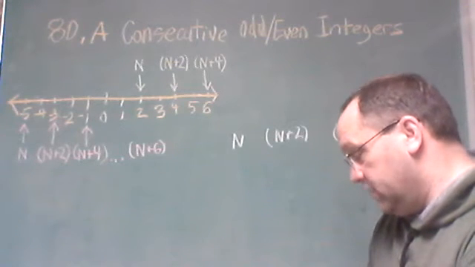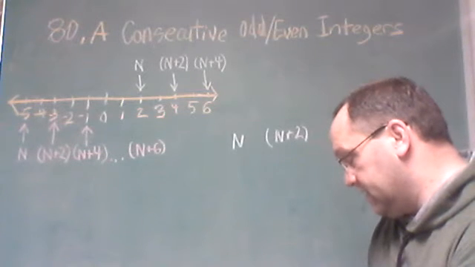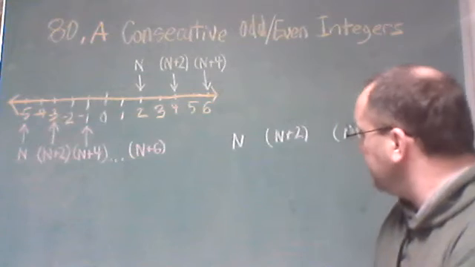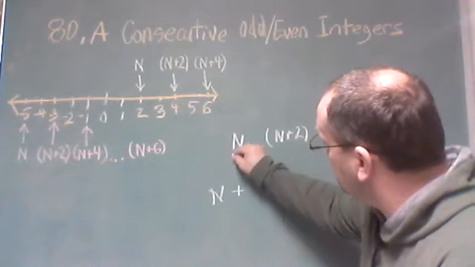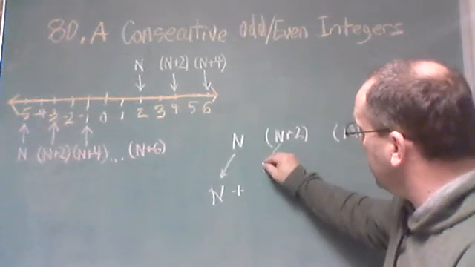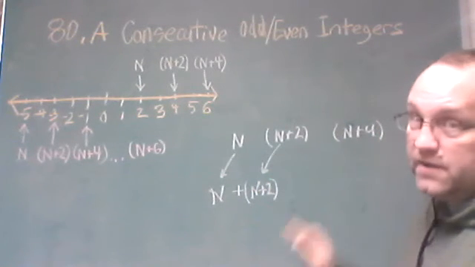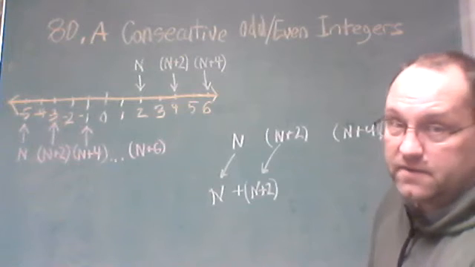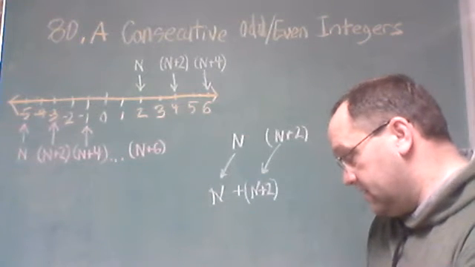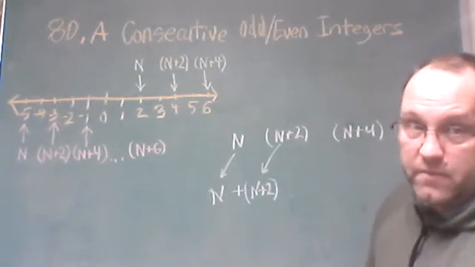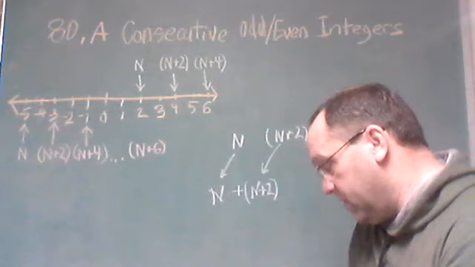Okay, now let's get into the word problem. Find 3 consecutive even integers such that the sum of the first and the second, okay, we're going to be adding the first one, which is n, and the second one, n plus 2, and again, I would recommend for these follow-on terms, keep your parentheses for right now. In the next example, I'll show you how that's important, okay? And then that will help us avoid problems, but let's just keep writing the equation from the word problem.